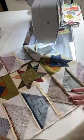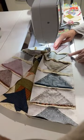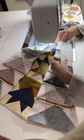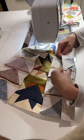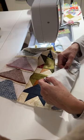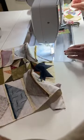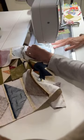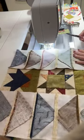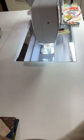Okay, now. So this side here was where I started on this other one. So I want to look on this side and all is good. And so I want to look on the back and make sure I have enough fabric in my seam everywhere. I don't want to wait till I get to the quilter and stretch my quilt out, and then I realize that I have seams popping and a seam that doesn't have enough seam allowance, because then you have a much bigger problem. All right, so I'm going to take this out so we can press it. Got my scrap in the machine. Let's go see what we got.